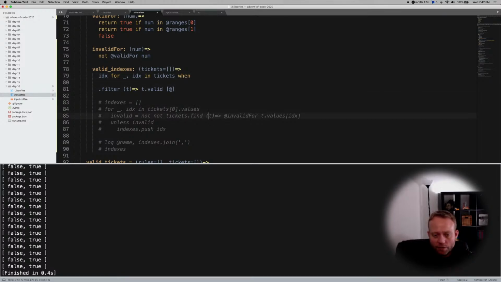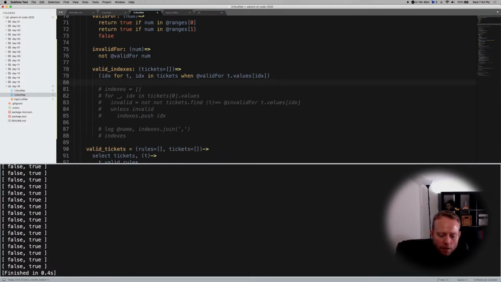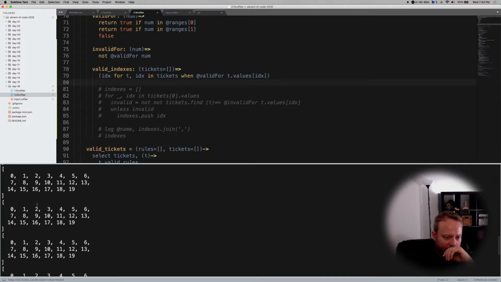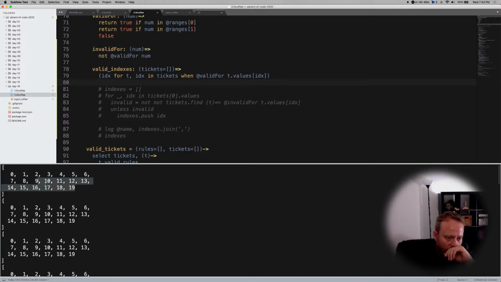So this is actually going to do the find for us when valid for T.values[idx]. I think this is what we want. And what does this give us? This gives us everything all the time. Okay, so this isn't great.